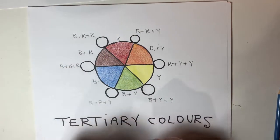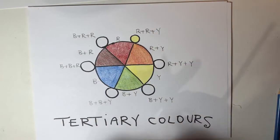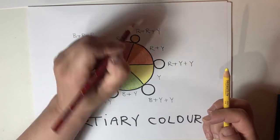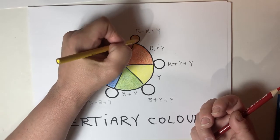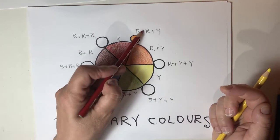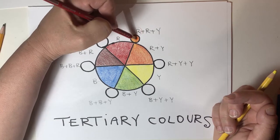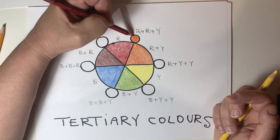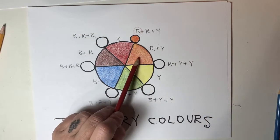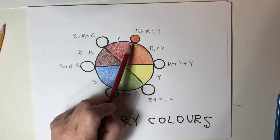Let's start with this one — we know that we're making an orangish red. So we know we have to go light, then dark, then light. But if we keep it like that, it's the same as regular orange, and we have to add more red to it because that's what the formula says. So I'm going to add one more layer of red. See what that's done? It's still orange, but it's darker than this — but it's not as red as this. It's red, red, yellow — a reddish orange.